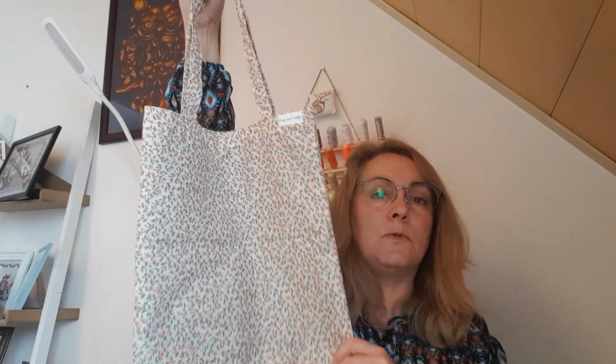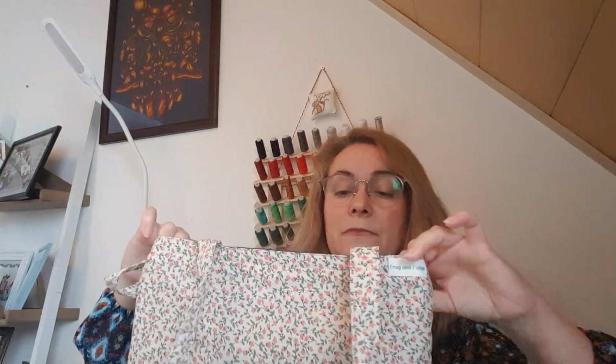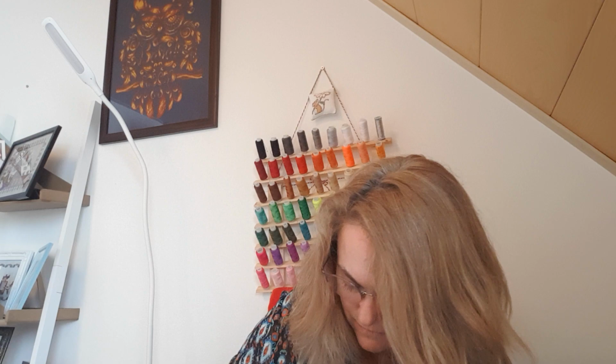Now, in addition to project bags, I also have tote bags. I was asked to make tote bags and 4 of them have already gone, just like that. This is a small one, and it's little sort of grandma flowers. It's completely lined with green and is actually reversible. Just measure that. I think it's 30 by 33. Yeah, that one's 30 by 33. So you can get your lunch and a pair of sunglasses in it.